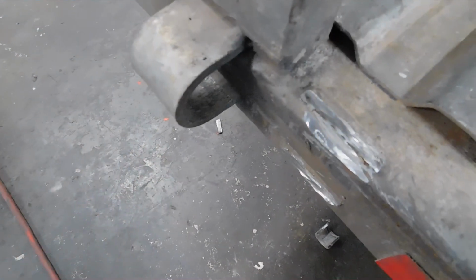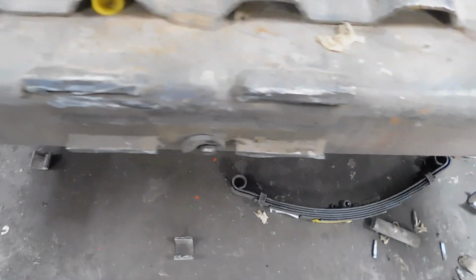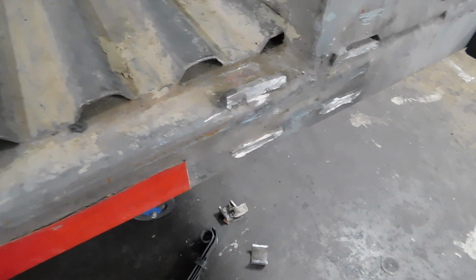Alright, so we got all the brackets off. So just want to show you an update on getting all the brackets off. Except for that one. We're going to leave that one because there was no need to cut it off. But all the brackets are off. I'm going to go ahead and smooth this down real smooth as much as I can get it. And then I'm going to come back and weld the new brackets on once I get the door.